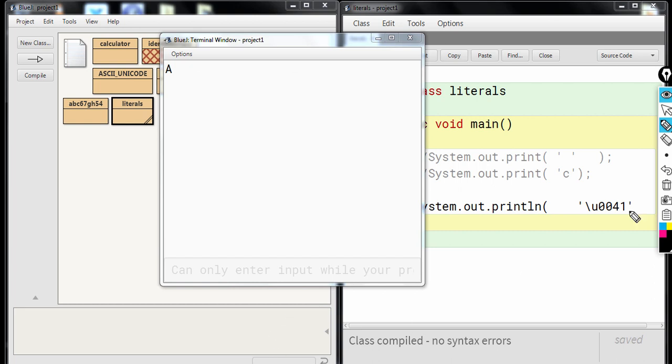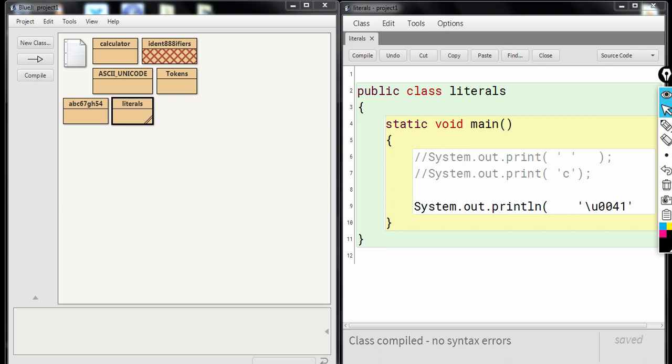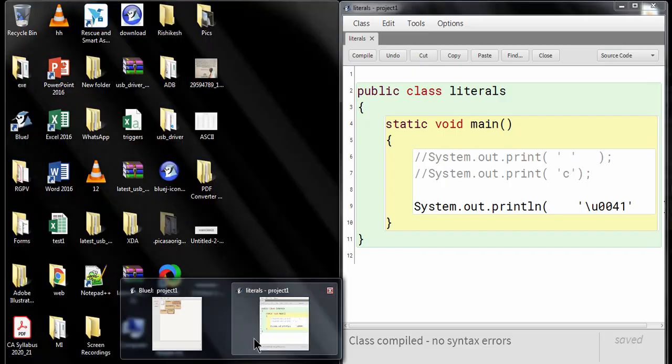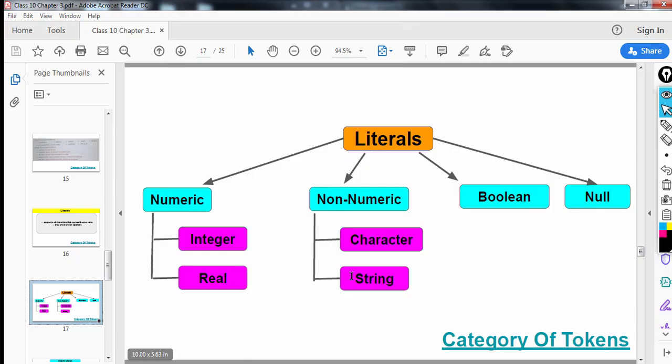Let's move on. So character literal is done. Let's try to understand string literals. So what are string literals?